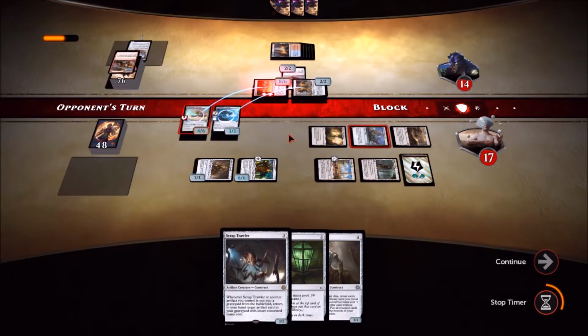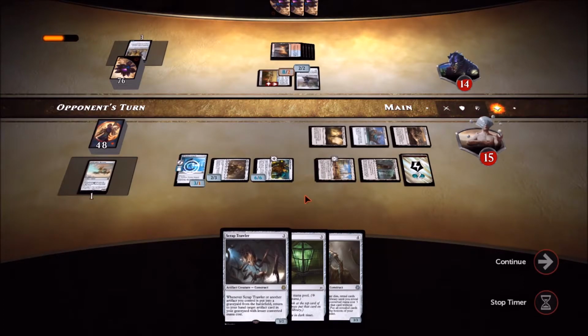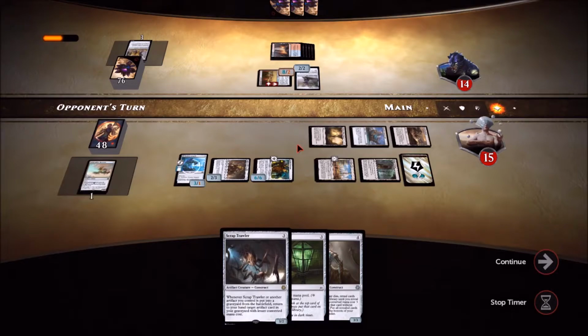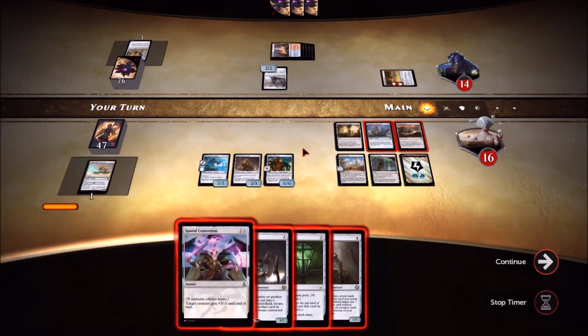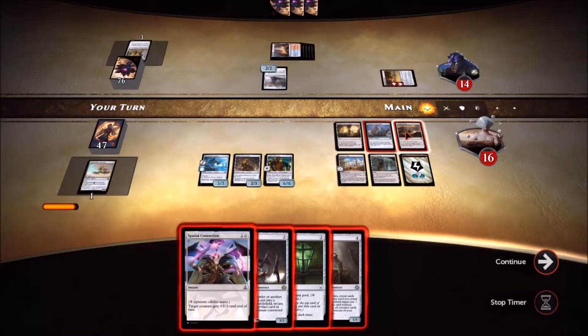Alright, so his guy lives. Does it have trample, right? It does. But now he's got a... well, he can crew it. Alright, so Built to Smash. Very nice. Ah, Spatial Contortion is nice to see. So we want to hold on, we want to keep that.